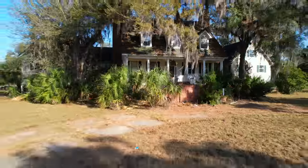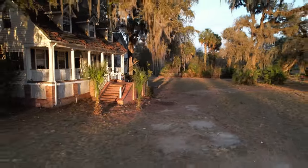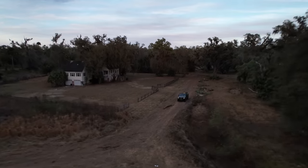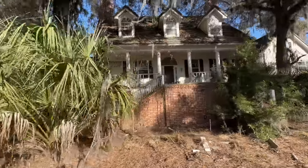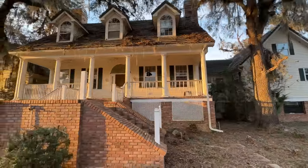She said that they were trying to get someone to mow and it was going to cost them $6,000 each house, which is unbelievable. So we told them, hey, we'll go ahead, mow them for free. The houses might get some views on them and then they might sell. And she was on board with it. I guess it was like a family compound and there was a family feud and everybody ended up splitting ways. I'm not even too sure. That's pretty crazy because these houses had to be a lot of money. They're over 7,000 square feet and they're actually really nice from the outside.